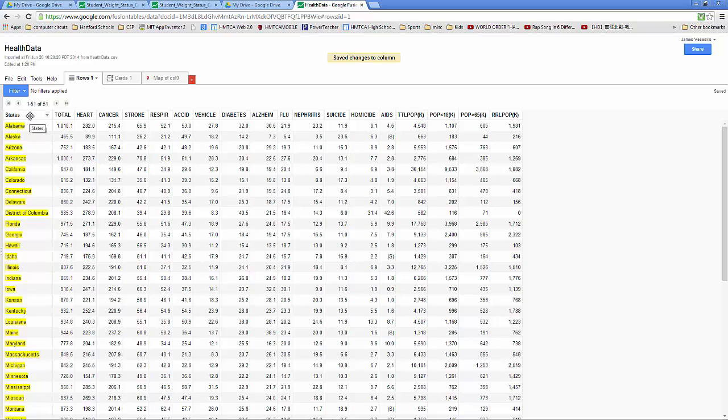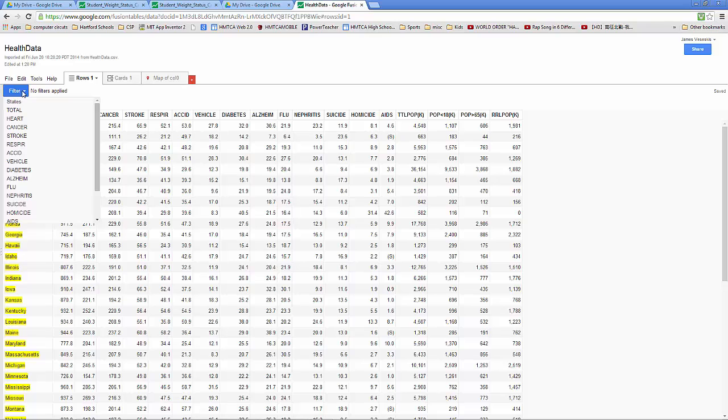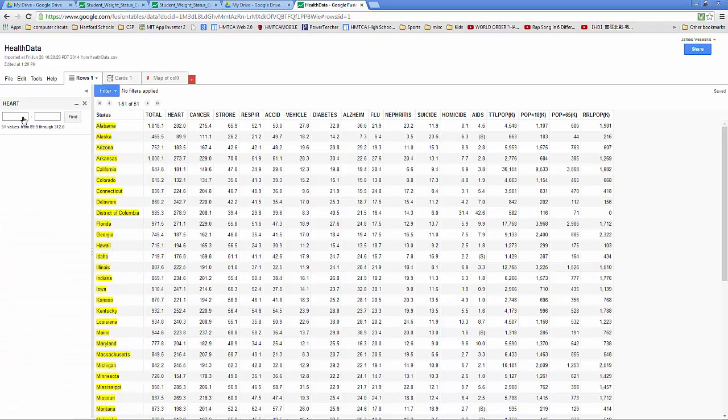Alright, so now we're going to talk about filters. Filters are right up here, and say we just wanted to find out the instance of heart attacks in states. So we're going to click filters, and click heart. So now our values are from 89.9 to 312.6.